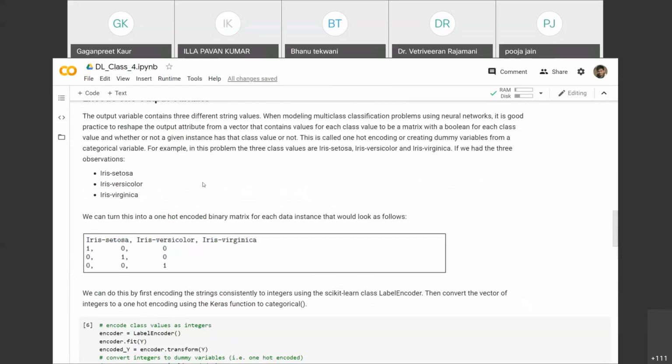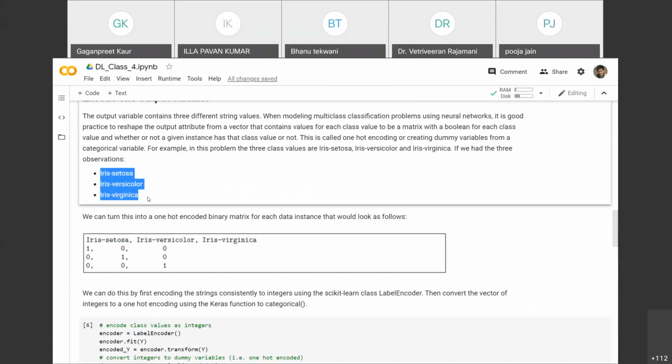Those are the labels, the output variables. They are the columns, but we convert them to a column. Every sample in the data set has a class label: either iris setosa, iris versicolor, or iris virginica. This is called the class label. If it is a class label, our objective is to identify which class the given sample belongs to.